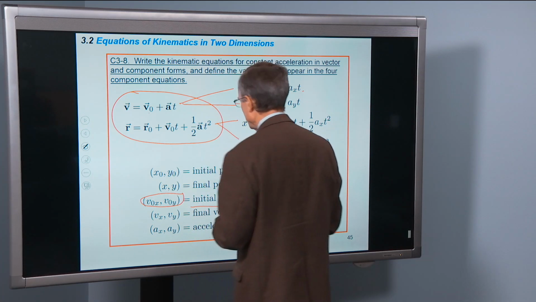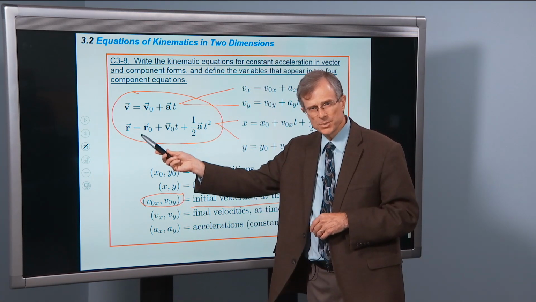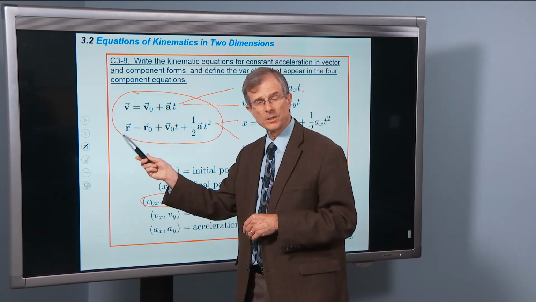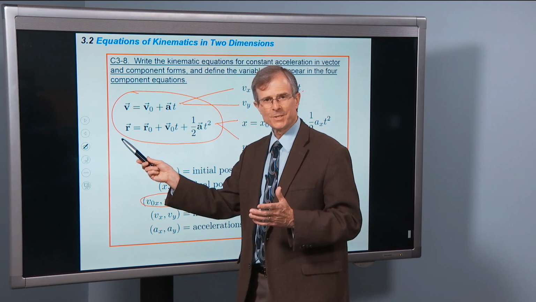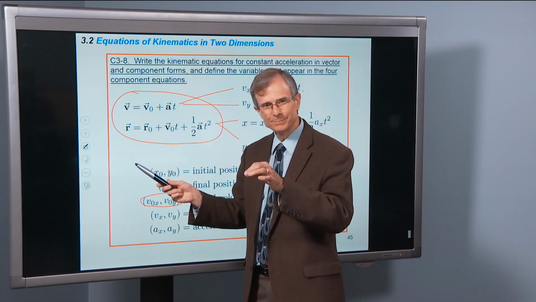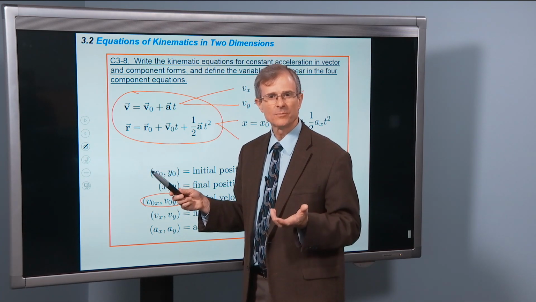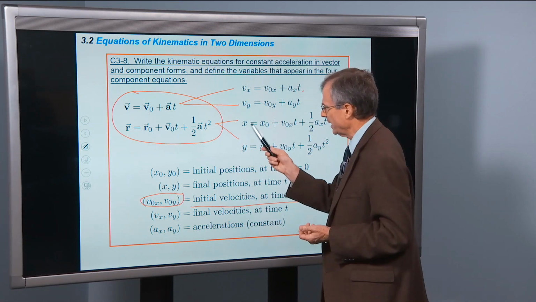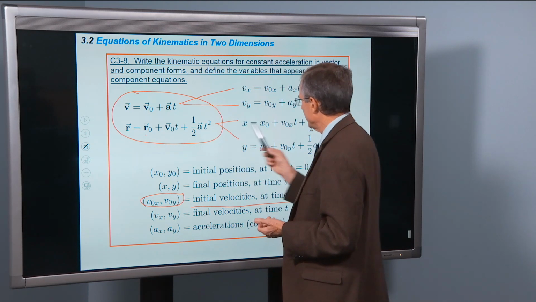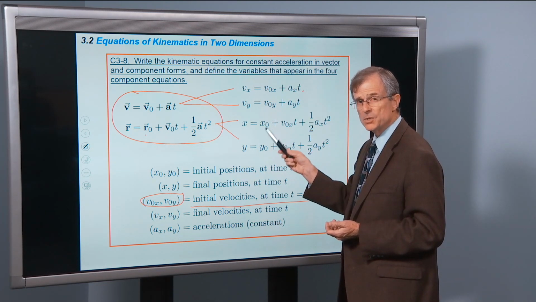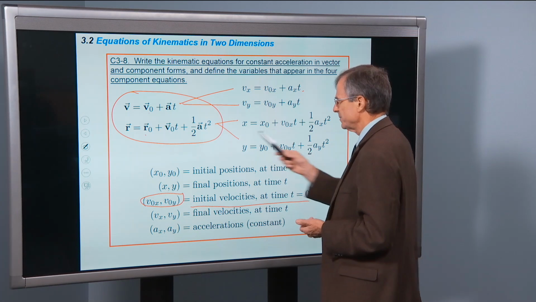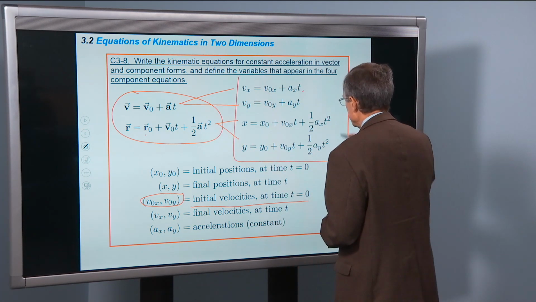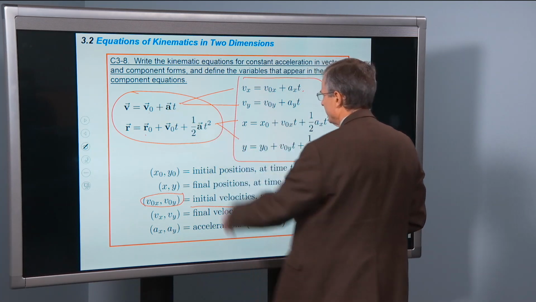Here are the 2 component equations for the position equation r. What's the x component of the position vector r? It's just x. Not rx, but just x, because the position vector is a very special vector. So this x component is x. X component of r naught is x naught. It's the initial position x naught, plus v naught x t, etc., like that. So these are the equations that you'll actually use in practice, but they both come out of here.